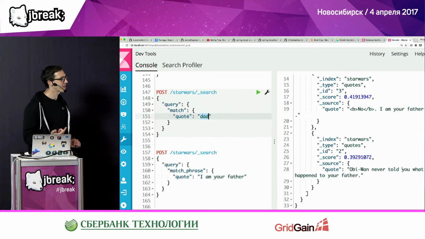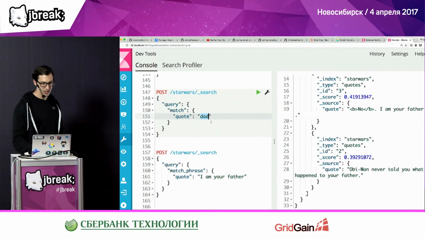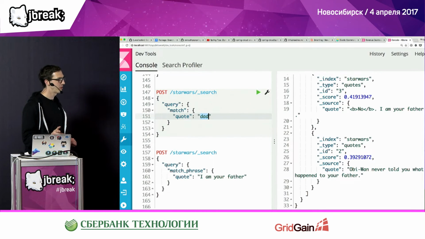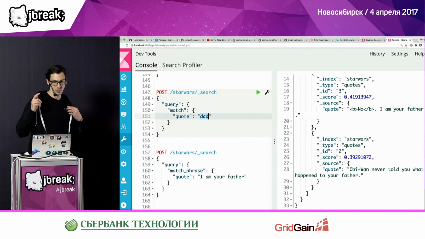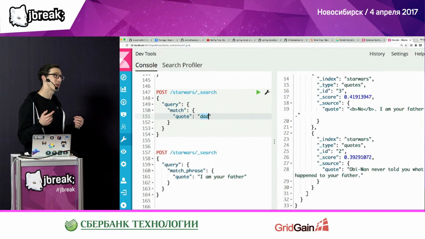Since dad and father are just synonyms, if it finds that in the query, you have two options. You can either do that at query time or at insert time. In that example, I think it's done at insert time, so the hit will be recorded under father and dad, so if you look up dad, it will find the father example as well.